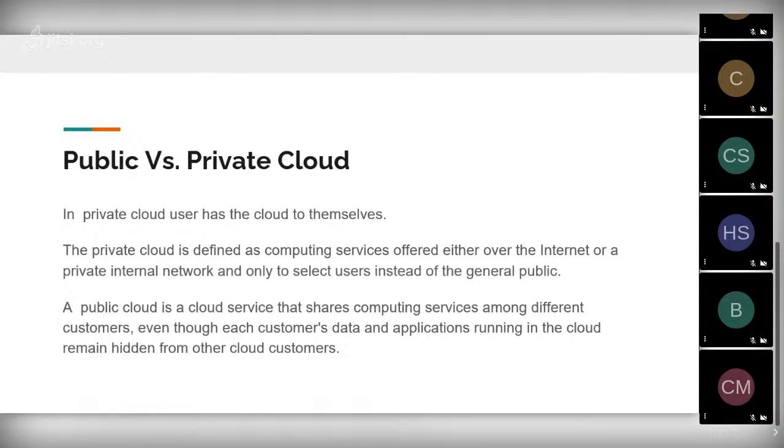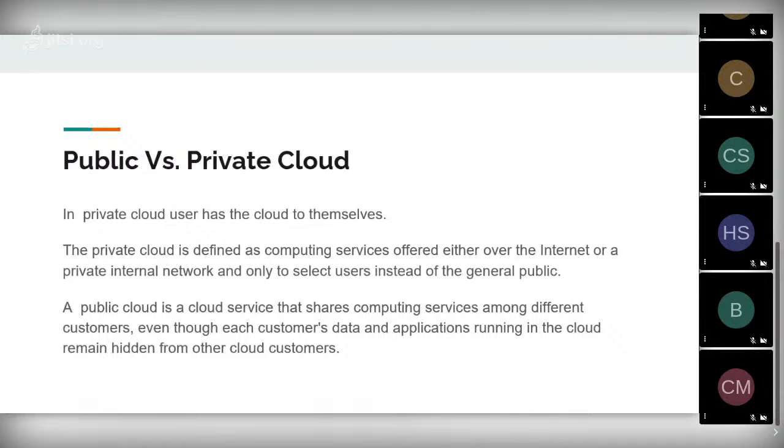So let's say we have a private cloud supplied by maybe Amazon Web Services. They won't assign any other customers to that cloud since we've already bought it. That's just how it works. That cloud is solely for us and we can do whatever we want with it. In fact, we can also release resources from there to other customers, but the cloud is owned by us. And most people are going for private cloud because of the security and the flexibility.